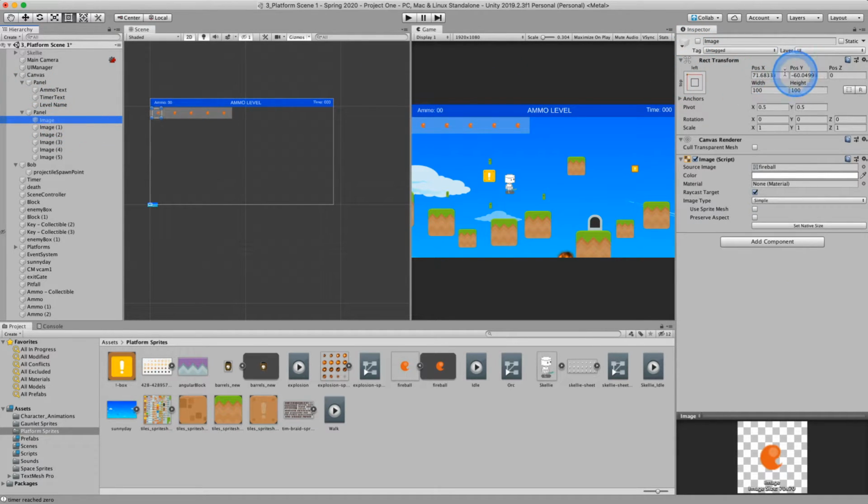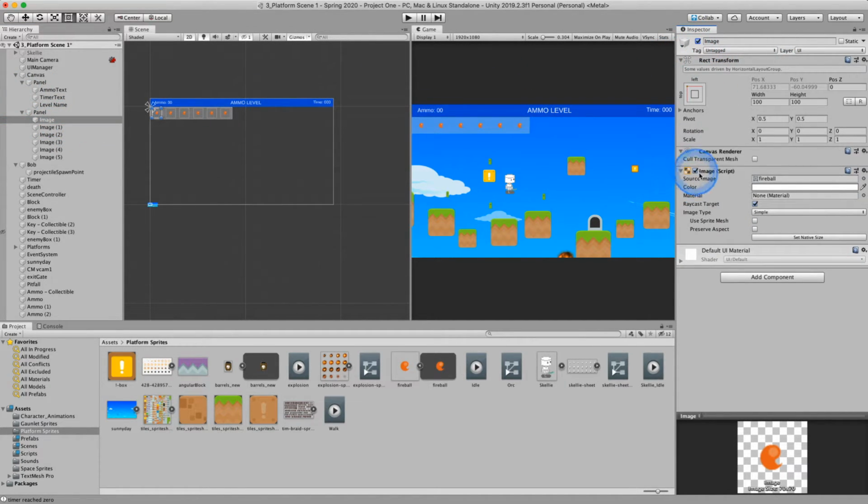So select this object again. I want to make sure it's activated. And all I really want to do is deactivate the image, and that space is still there. So maybe when I collect something, the first one lights up in left to right order, and when I fire one, then they decrease in right to left order. That could be nice, I think. So if I use one up, then this one disappears. If I fire another one, then this one should disappear then. So how do we do that?